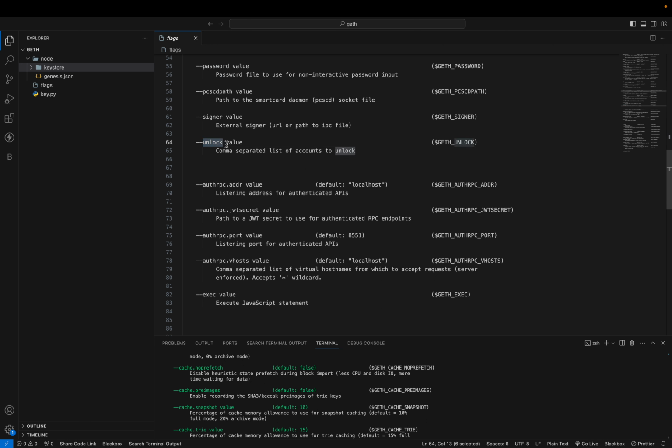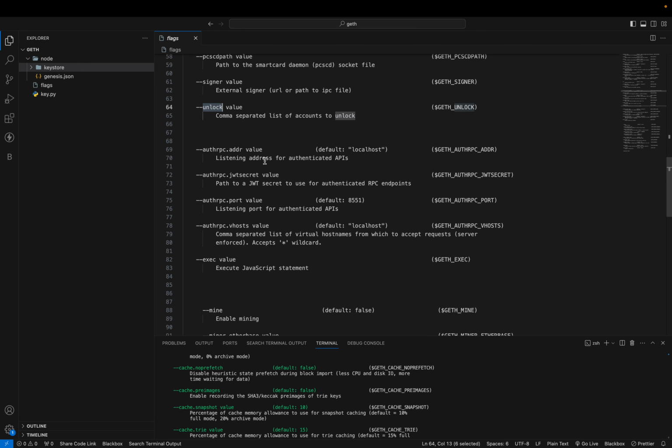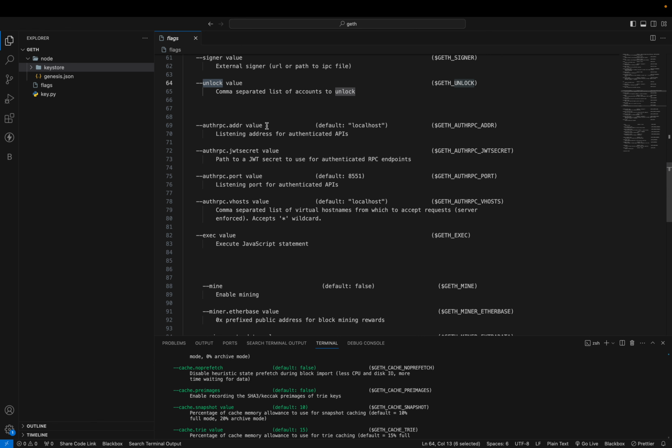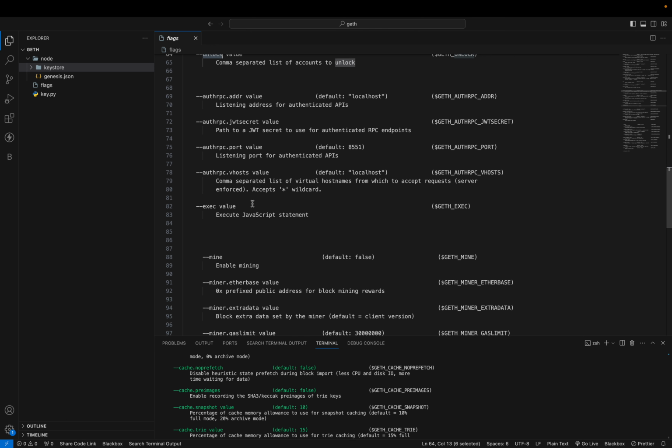It is also used to unlock the Ethereum account, which means while setting up the validator we want these flags. It is also similar to HTTP and WS: it is authrpc, which has address, port, and vhosts.